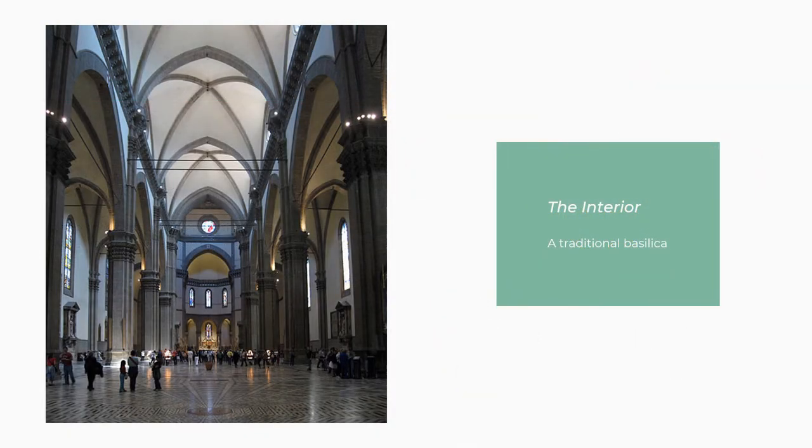The outside of the cathedral was designed in such a way that it would become a jewel of the city. Florence was one of the wealthiest city-states in Italy, so their church had to reflect that. Bands of different colored marble — red, green, and white — were brought in from around Italy in order to create beautiful designs on the exterior. Red and green are contrasting colors, meaning they are opposite each other on the color wheel. They pop when placed next to each other, especially when white is added, creating a fabulous and rich-looking facade.